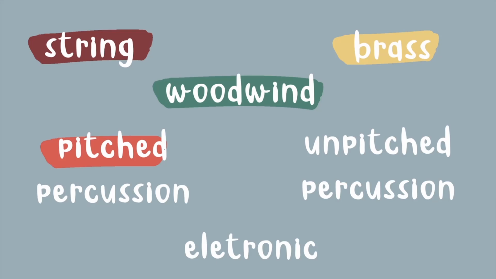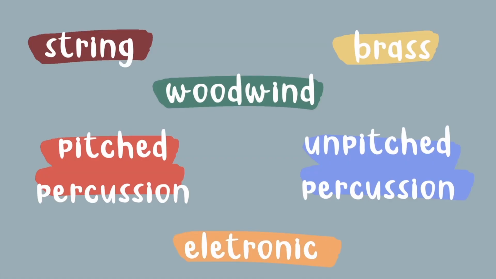We have the percussion family, which includes most idiophones and membranophones, so these are instruments that make a sound when we hit them. And percussion instruments are split again into either pitched percussion or unpitched percussion, depending on if they can create specific pitches as they go. So for example, pitched percussion would have xylophones, marimbas, pianos in there because the sound is generated by hammering, right? But we can create specific pitches with what notes we're playing, while unpitched percussion don't make those same specific pitches as you go.